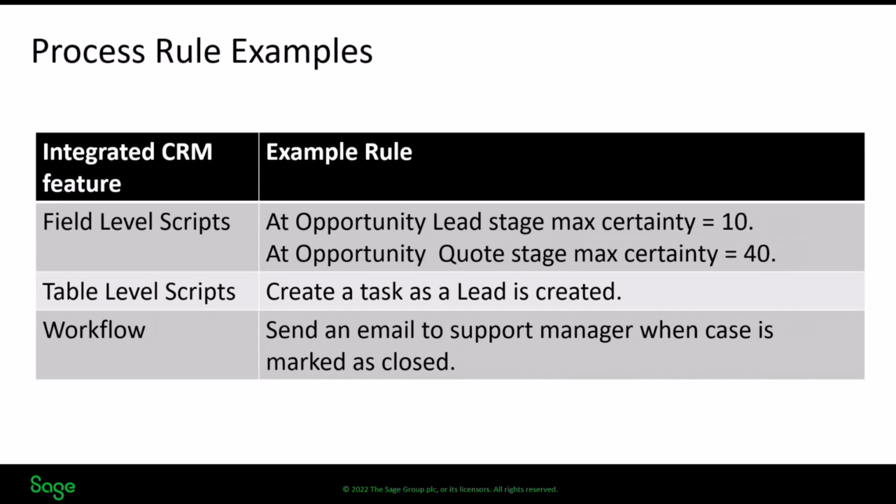We've got process rules as well. And here's an example of process rules. So these are to do with, as information changes and you get to a different point within the process, different rules apply. So consider the idea that as you get further and further along a sales cycle, you become more and more confident that you're able to sell that thing. So the opportunity certainty might allow you to enter a greater certainty the closer you get to the endpoint. That's to do with forecasting. And again, when we come on to doing workflow, we'll look at that in some detail.